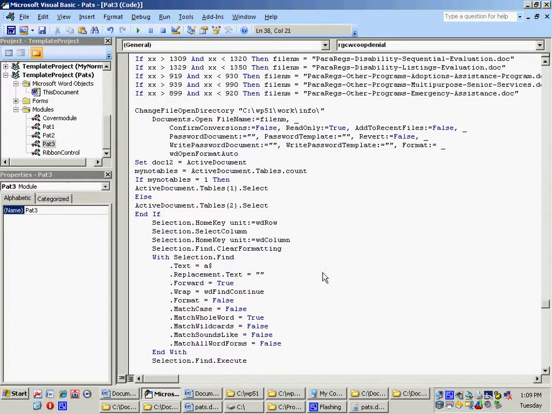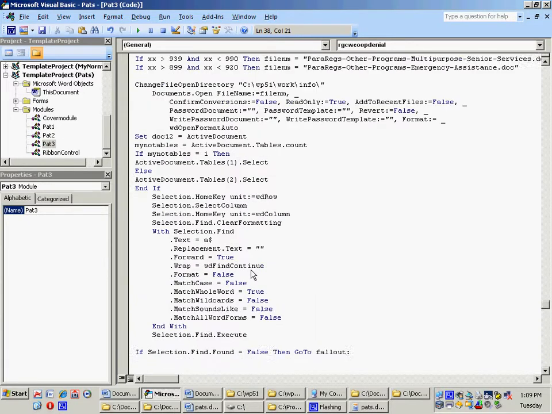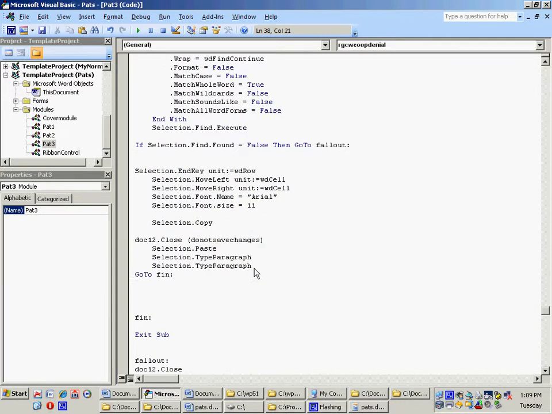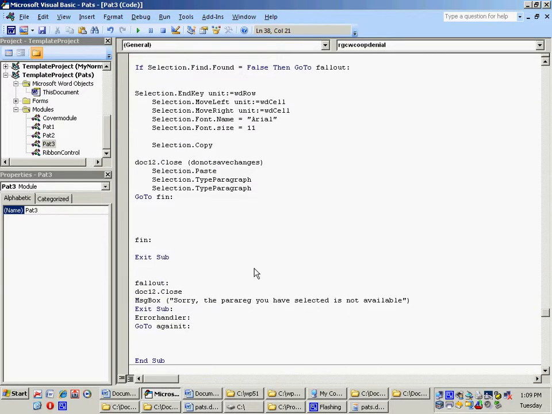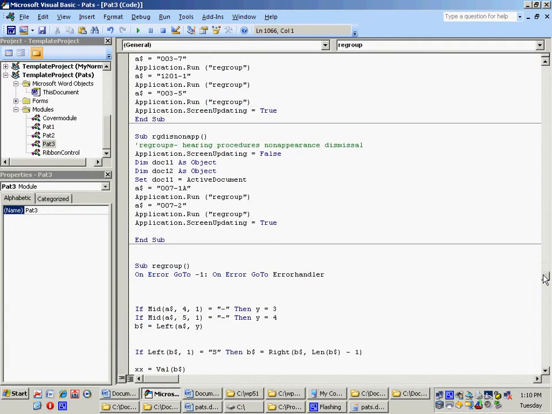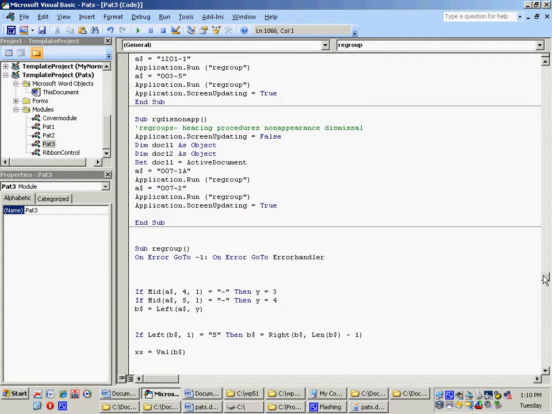And I'm going to let you, based on what I've already taught, try to look at that macro at your own leisure and identify it. But the whole reg group process is mainly what constitutes pat3 here in this module.